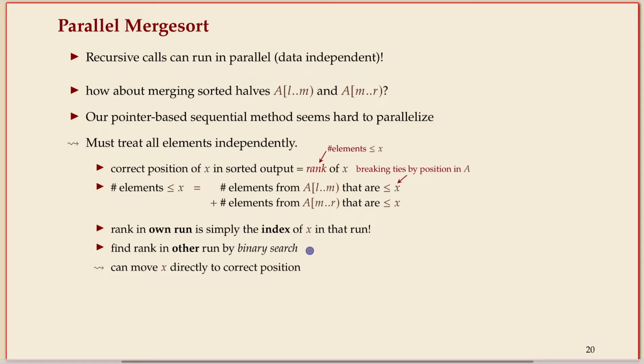And for the other run, we can use another algorithm to find the rank, and that's binary search. All the way back in Unit 2, we've covered it all. Binary search is just a way of finding, in a sorted list, how many elements are smaller than some other element. Right? You start in the middle, are you bigger, smaller, and so on. You wiggle your way through. And so you find the position where you would have to insert this element if it's not already there, so that the list remains sorted. And that's, again, the rank of this element.